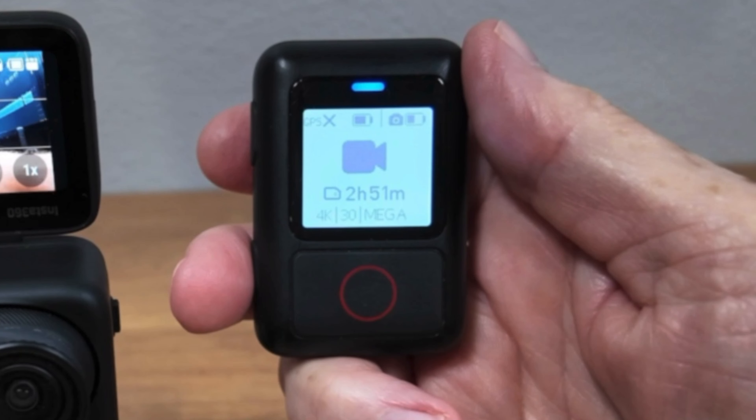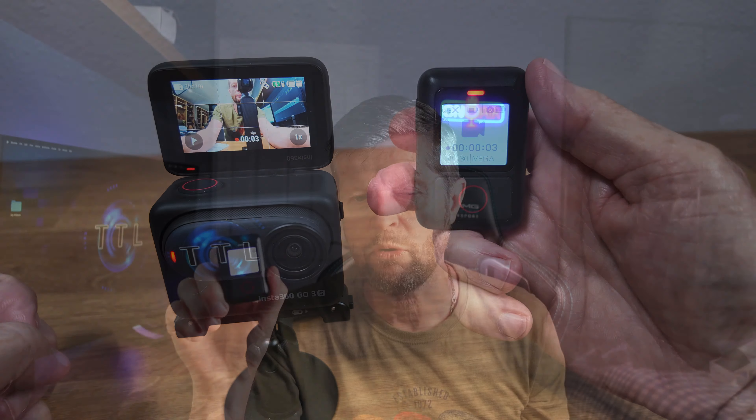When it comes to other features, there are a couple of things to talk about. First, the display of the remote itself. When operating just a single camera, the display gives you quite a bit of useful information, including the mode of the camera, how much recording time is left on your memory card, battery status, and even some parameters. You also have a prominent status light that starts flashing red when recording — very easy to see at a glance whether your camera is recording. Unfortunately, when you connect to more than one camera, all of that information is gone. The only thing you see on the display is how many cameras you have connected and a status of 'Ready' — none of that changes even when you start a recording, so you have no information about what your cameras are doing.